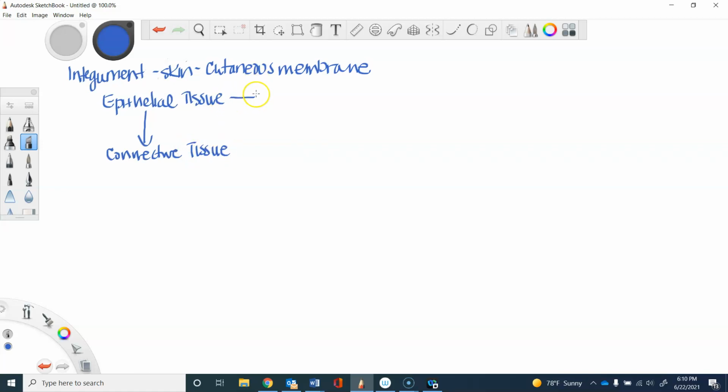The epithelial tissue we call the epidermis. And the epidermis is made up of stratified squamous epithelium.